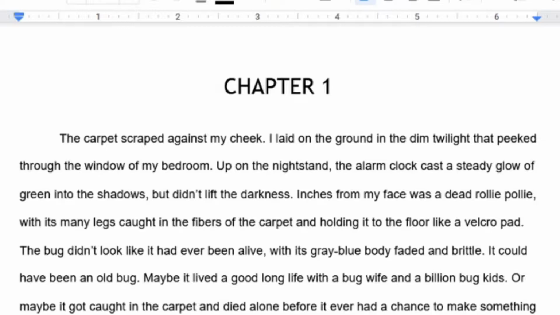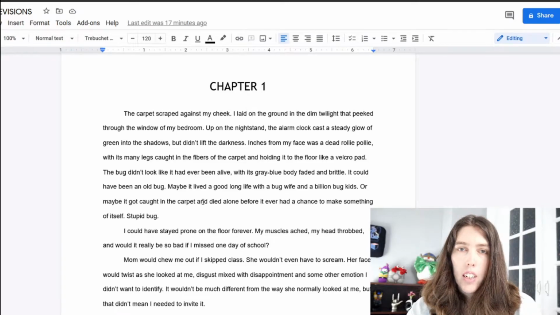The bug didn't look like it had ever been alive, with its gray-blue body faded and brittle. It could have been an old bug. Maybe it lived a good long life with a bug wife and a billion bug kids. Or maybe it got caught in the carpet and died alone before it ever had a chance to make something of itself. Stupid bug.